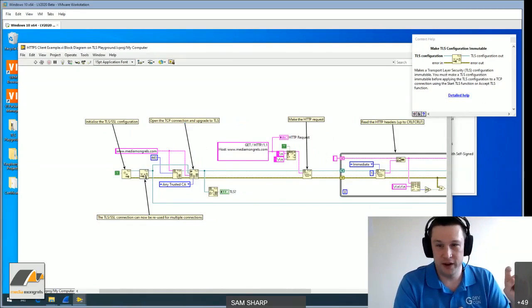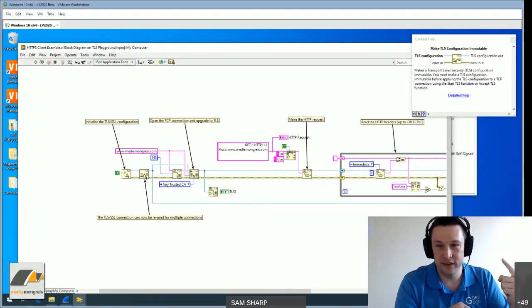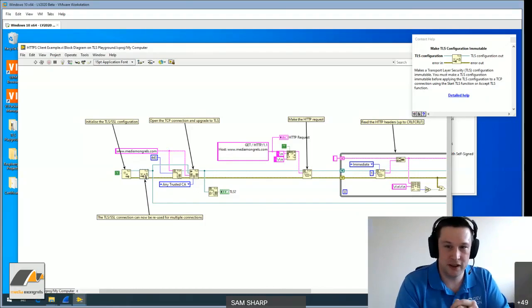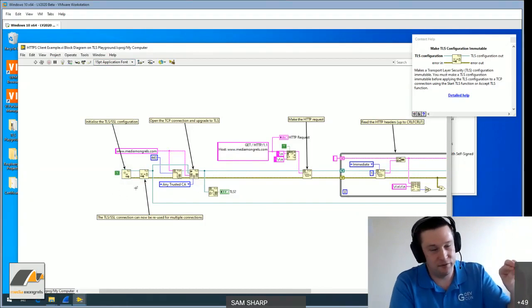Obviously if we're doing a server application and we want to have multiple clients connect to it, then we only need to configure the TLS configuration once, and then we can reuse that same configuration across multiple connections. So you have to have a little bit of handshaking at the beginning and end of your application to create my TLS configuration, and then clean it up at the end.